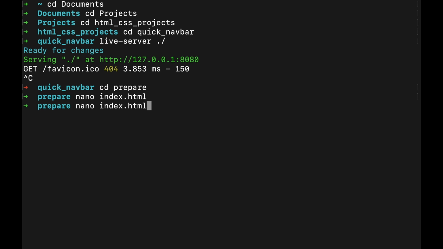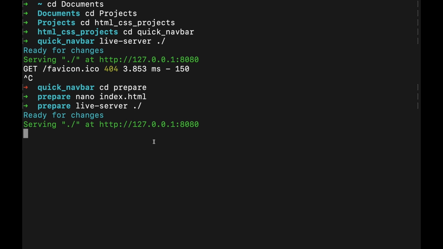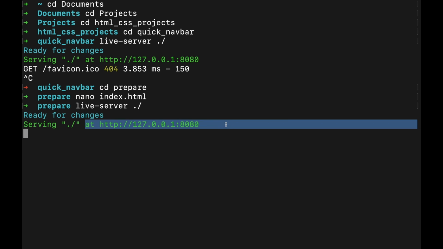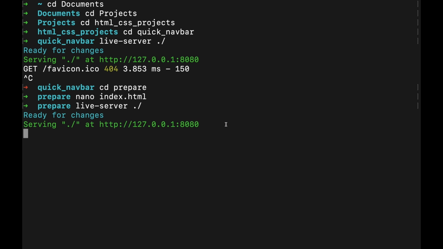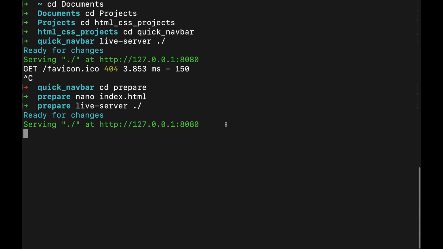Now when I run the live server, boom, hello world 2. Now what I could have done is open this in the code editor. Every time I press save in my code editor, it will update it. But this is not possible at the moment because I'm not going to open my code editor right now. But you can clearly see this is exactly how you would use a package, alright? With just a couple lines of code, you were able to install and use the package.